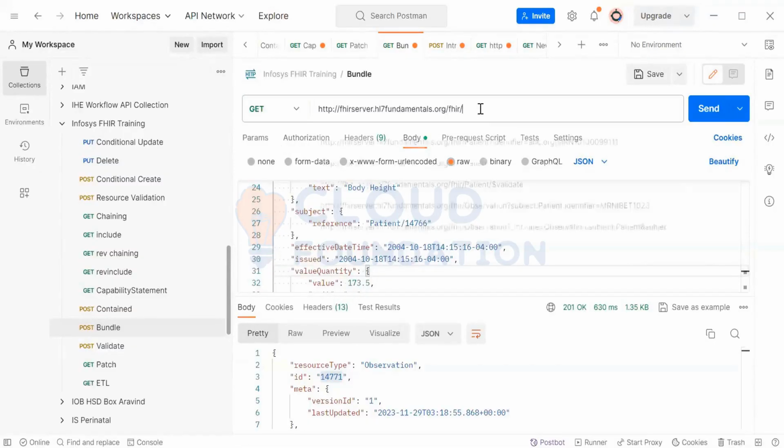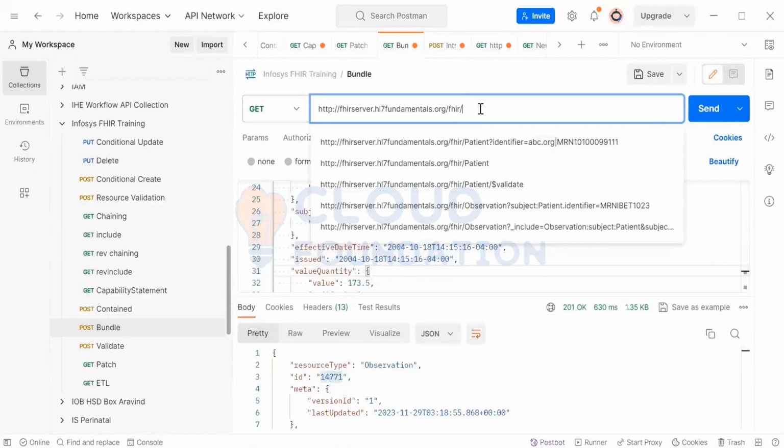This is the base server FHIR. I mean the base of all the FHIR servers. It is hosted by Happy. There is another one which Hayden uses, that is also by Happy. This is another one which I use. There is another one from Monk. You can use either of them. Now, next is what resource you are working on.